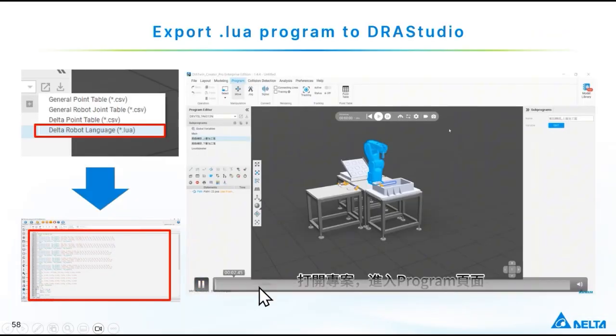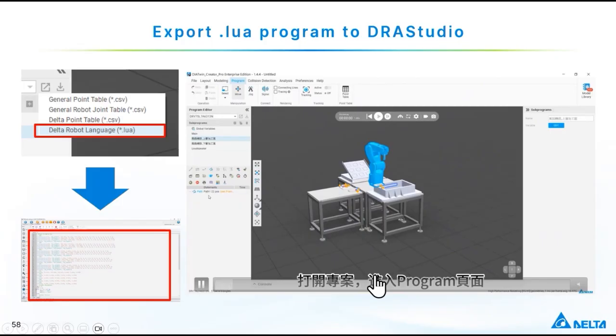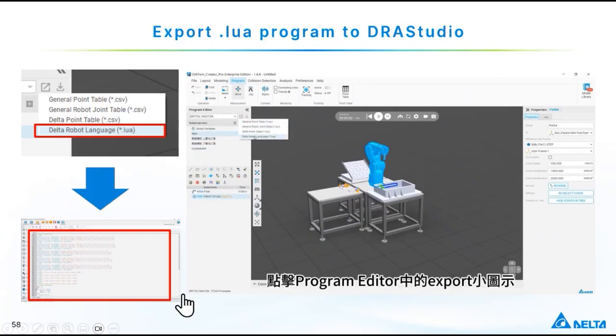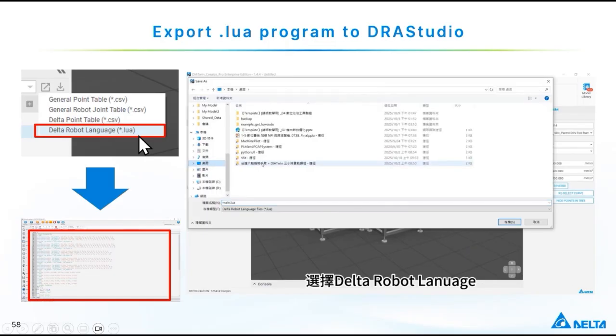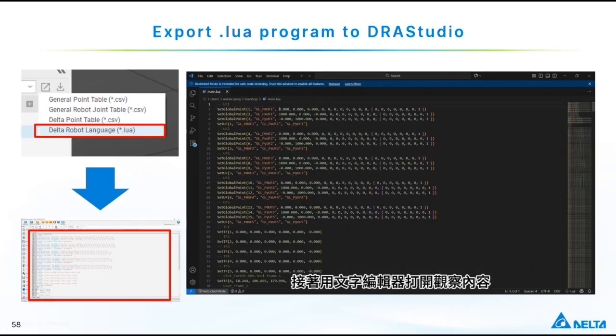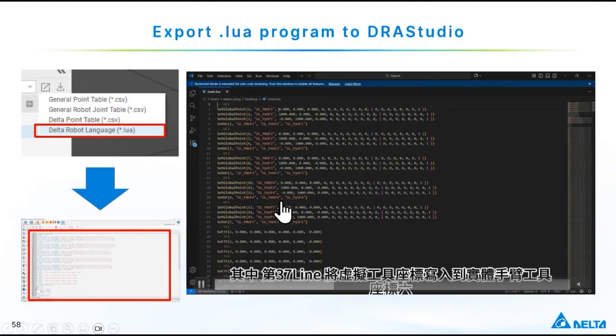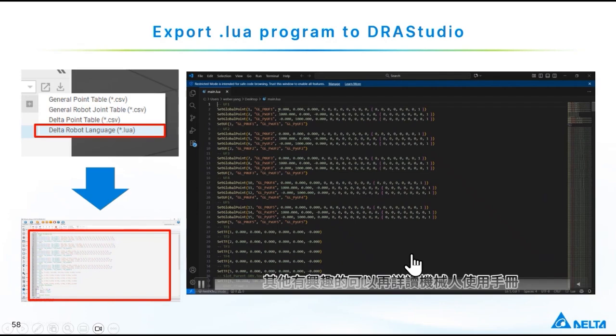And second, we can also export the Delta robot language file, the Lua file. So the program will be the same as on the Delta robot. We don't have to modify the process again.